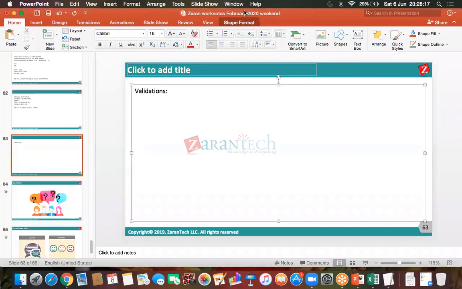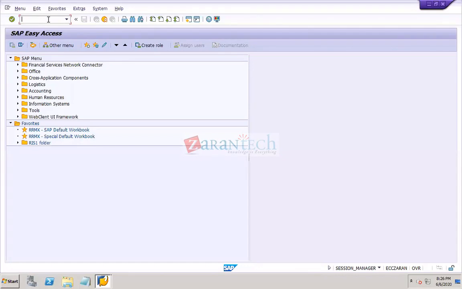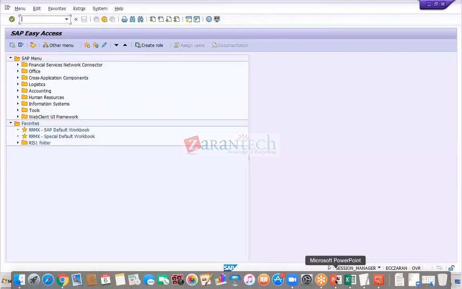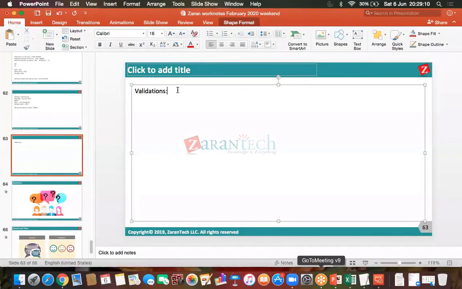Now, this validation definition can be defined not only at header level but also at line item level, or both together. First, let me give you the definition, then we shall go to the configuration. Validation is a rule.